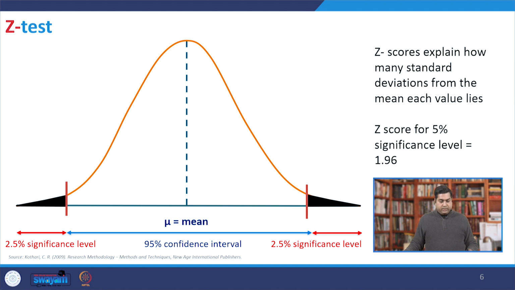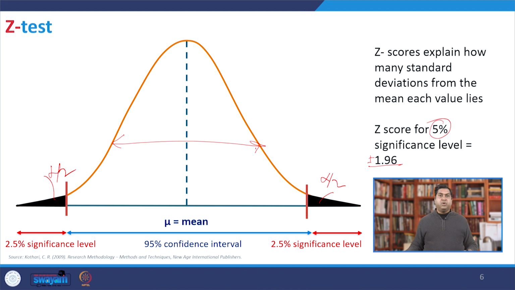Now, coming to the Z test, so again this is very similar. Probably we are very familiar with this particular graph, where within this region you can say is the confidence interval, and also the acceptance region, and the other two are where it is taken as alpha by 2, where alpha is the significance level. So, normally we check at the 5% significance level, where the corresponding Z value is plus minus 1.96 for a two tail test.